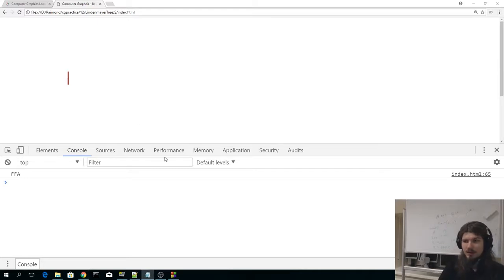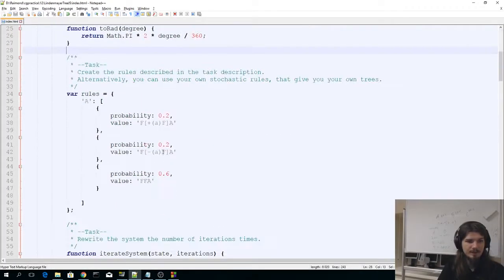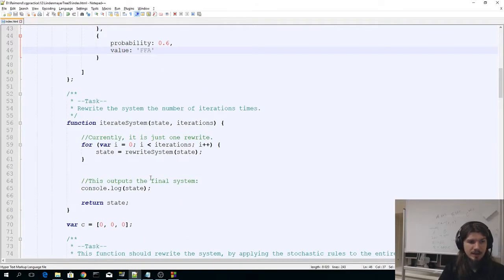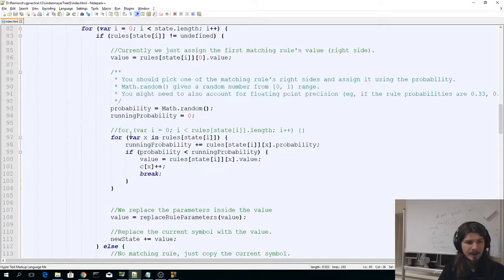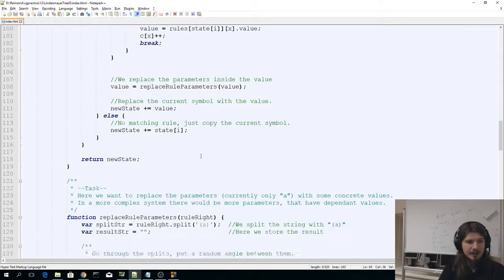So next you should be able to come up with some rules here. I'll take the ones from the task description. Don't forget to have this loop based on the iterations count. Maybe you don't want this here, depending on if you are debugging or not. This probability picking is an important algorithm.